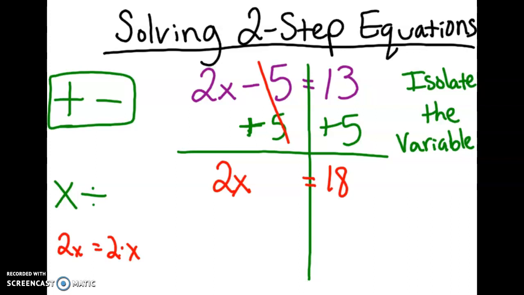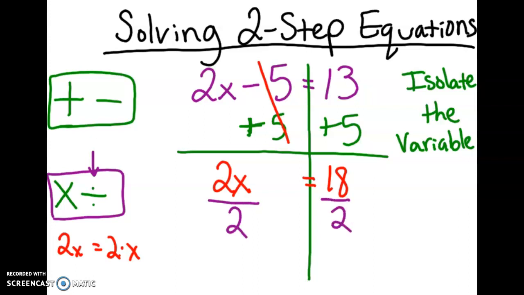So we need to do the opposite of multiplication, which would be division. So to get rid of multiplying by 2, we need to divide both sides by 2. Okay? So 2 divided by 2 is 1, so 1x. Now we have eliminated the coefficient in front of the x. And then on the other side, 18 divided by 2 is 9. Okay, so here's our final answer. I know that I'm done when x is alone. X is isolated. So let's look at one more example to make sure that we've got this.